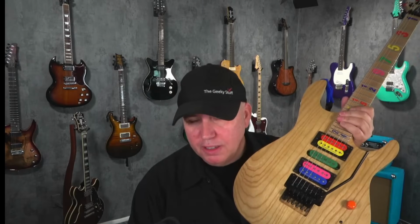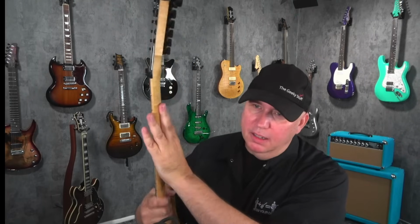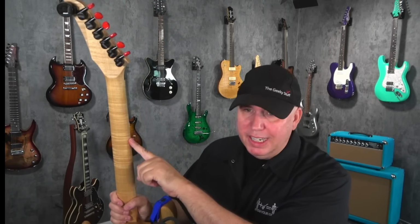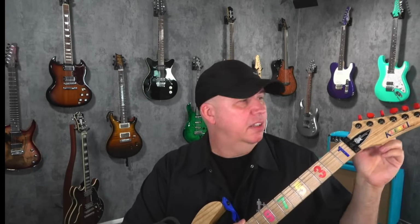So here is your Jason Becker guitar. Like I said, pretty basic, right? I mean, just an ash body, no finish, like the Nuno N4. This is a quarter sawn maple neck, got flaming, with a maple fretboard, luminlay dot side markers, and then of course the custom inlays, the Jason Becker truss rod, the Kiesel logo in different colors.